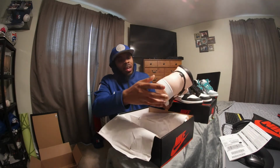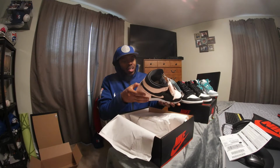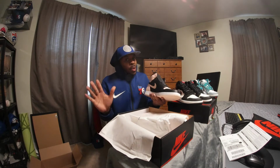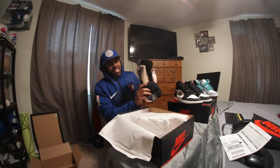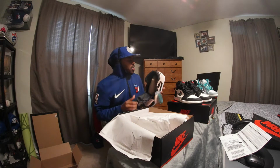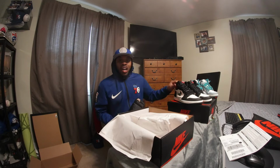I can feel that. But this synthetic fake leather that they kind of did with the Royal Blues last year, it's going to mark easy. I can tell you that much. But it's not a bad shoe. It's not a bad shoe. But the surprising thing about these Crimson Tints that they released that kind of has an advantage over your standard Air Jordan 1 releases is the sock liner.